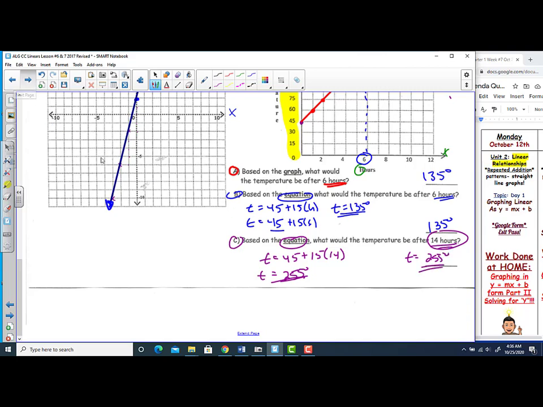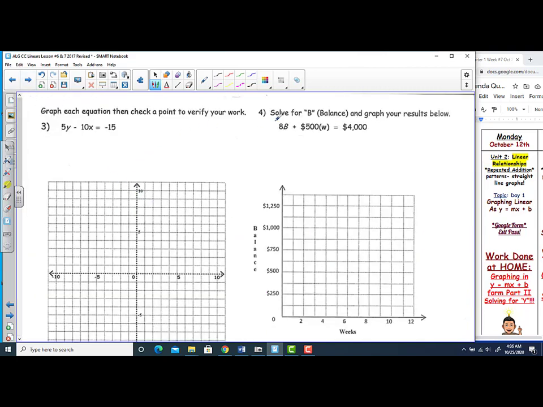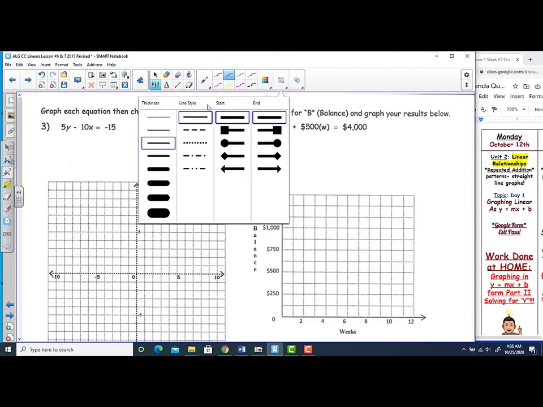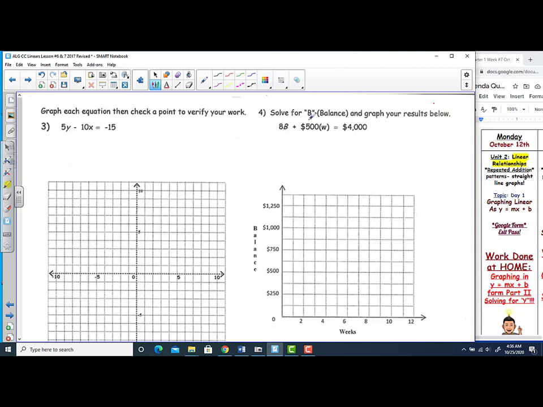Okay, flip, take a look at the back. On the back, everything gets a tiny bit more complex, only because as you're trying to put your relationship into slope-intercept form, you're going to have to use a few more algebraic steps. So when you take a look at number 3, in order to solve for y, we want to go backwards through PEMDAS. We want to undo the order of operations surrounding the term that y is included in. So y is included in the times 5, but we're subtracting 10x's, and that's the addition and subtraction we want to undo first as we reverse engineer this question.